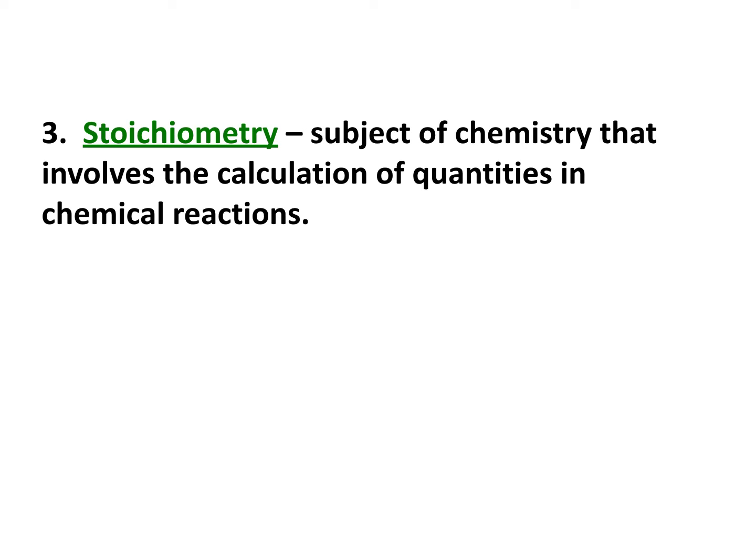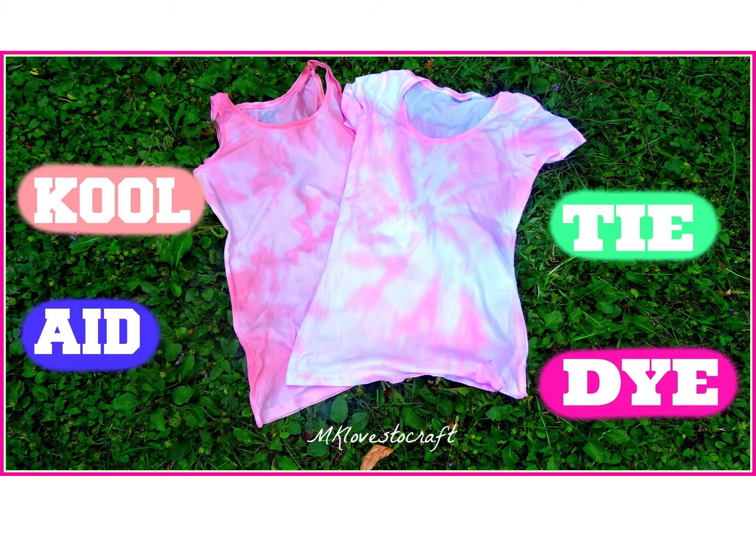So let's just go over another example here. Kool-Aid. I don't know if you guys have ever done this before, but you can actually use Kool-Aid to tie-dye t-shirts. They come out kind of cool. You need a good bit of color in order to get that color to be real brilliant. As you can see in this picture, they didn't really have a real brilliant color come out of them, but if they would add more Kool-Aid to it, it would have come out a little more brilliant.